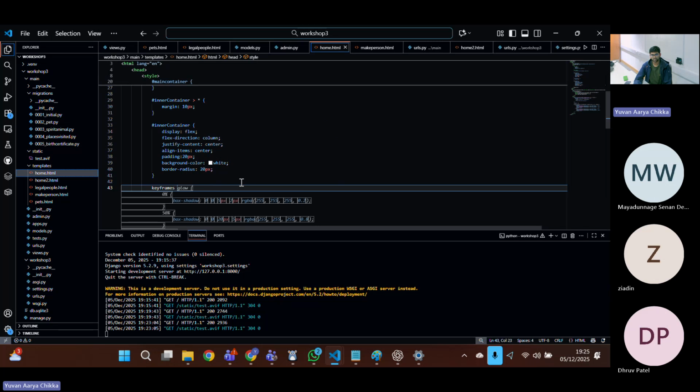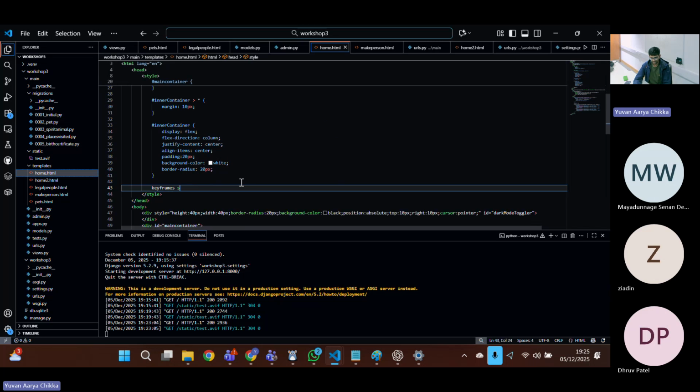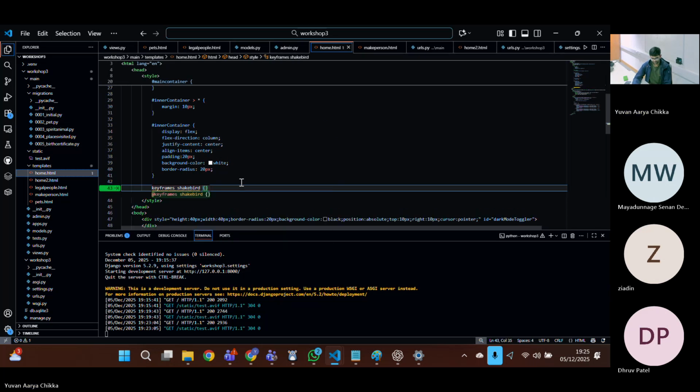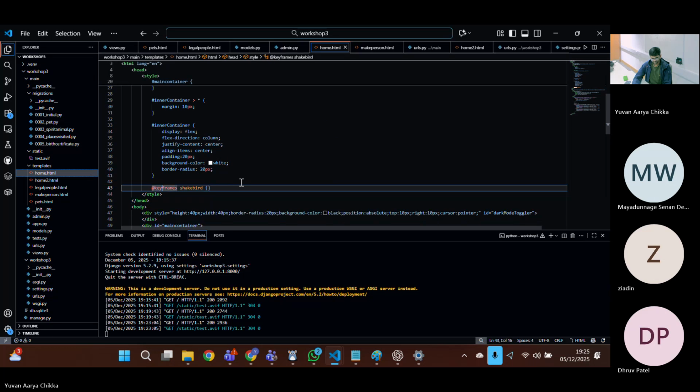I'll move the image of the bird left and right a little bit. That's going to be the animation, and we're going to call it shake bird. Sorry, it's at keyframes.